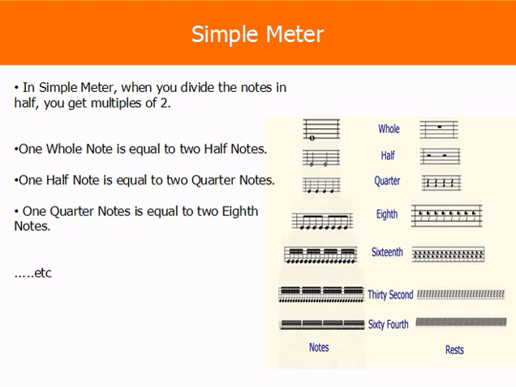Following along here, you just break everything down in half. You have one quarter note. That's equal to two eighth notes. Notice there are eight eighth notes in the measure, and that measure is equal to all the measures above it. Eight eighth notes equal four quarter notes. Four quarter notes equal two half notes. Two half notes equal one whole note.